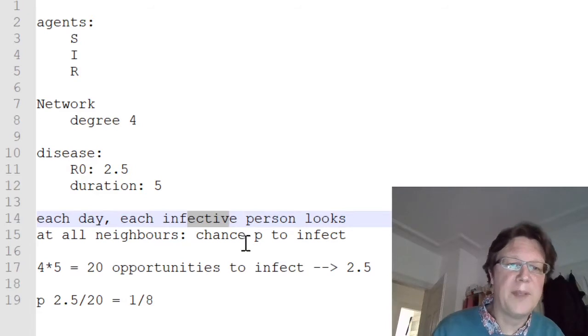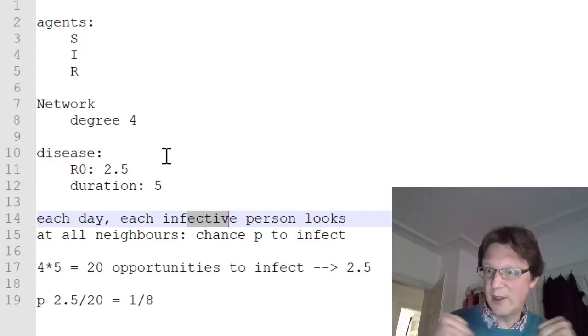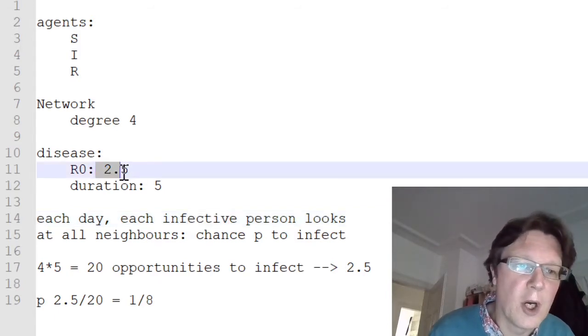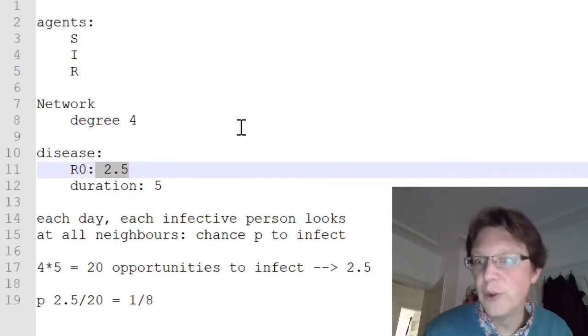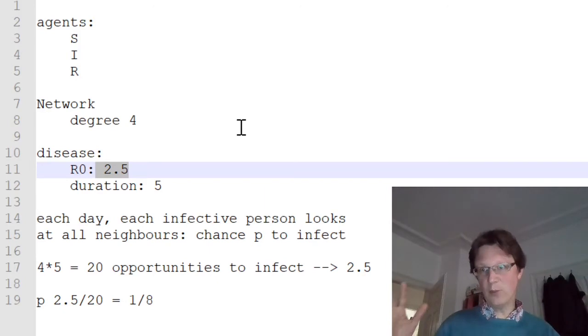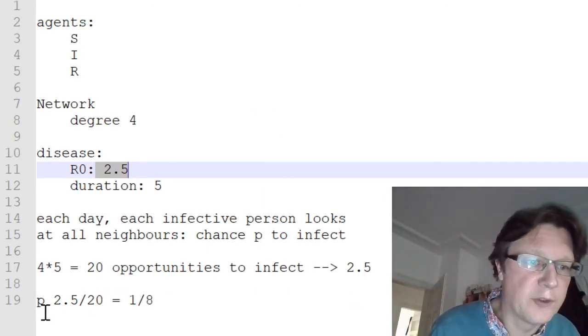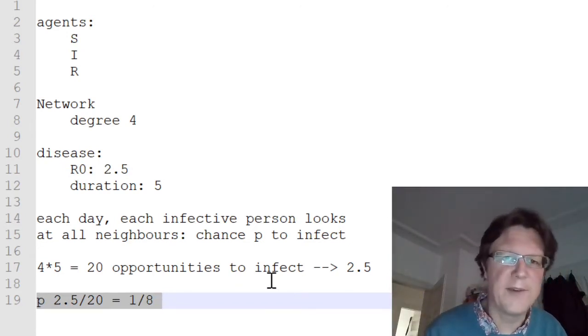That chance p comes out of the degree and the duration of the disease, which governs the number of opportunities an infective agent has to infect others, and R0, what the end result of all those opportunities should be if they were all susceptible. From that comes the number p, the chance that you get infected.